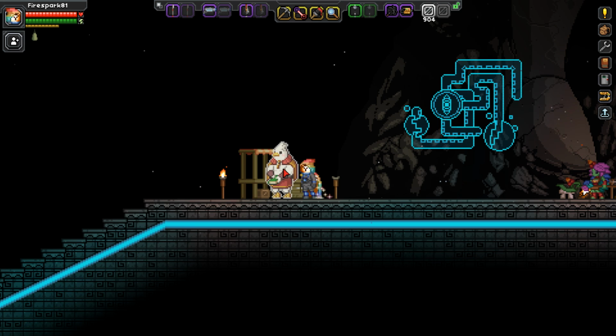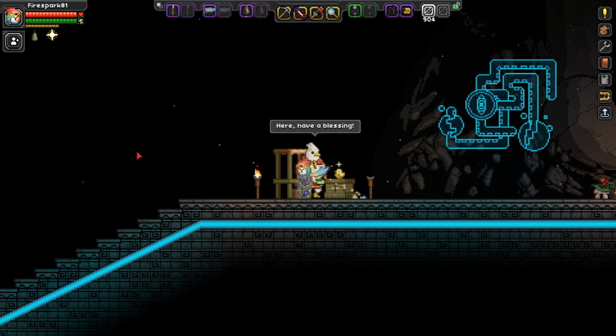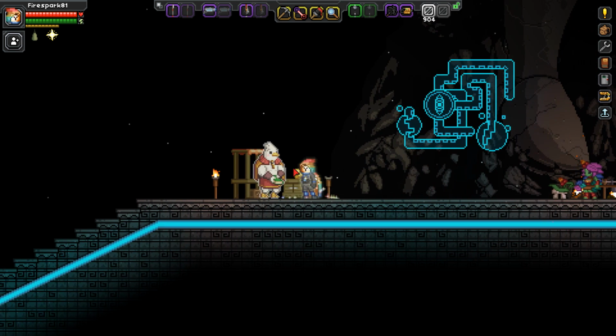So if we just walk over here and highlight over him and hit E, you can see he has given me the glow buff. So now I'm glowy. And like I said, that buff will last 30 minutes, and it is different every 24 hours. So some of these could be really good for if you're going to fight a boss or what have you. I've actually gotten one that's given me a significant damage increase before.